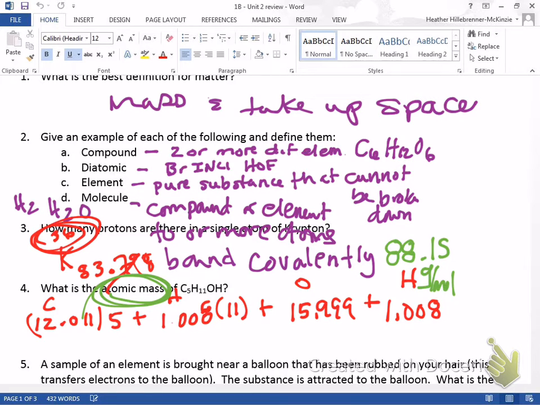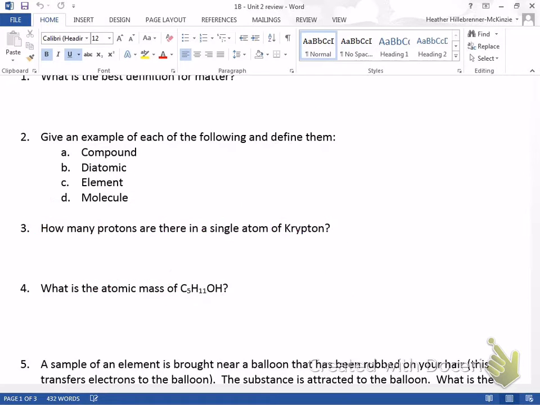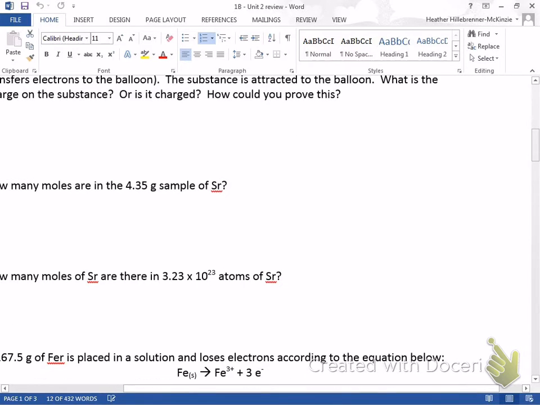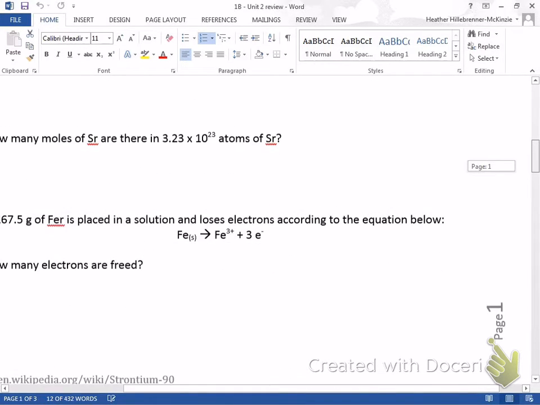Well, if it says atomic mass, maybe we should go with AMU, but we're using molar mass. So no, we're just going to go with grams per mole. Let's not even pretend I was talking about that. All right. Moving on. I agree. Thanks. I appreciate your support.